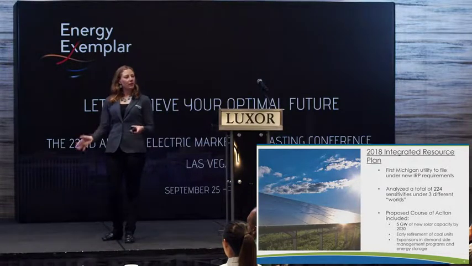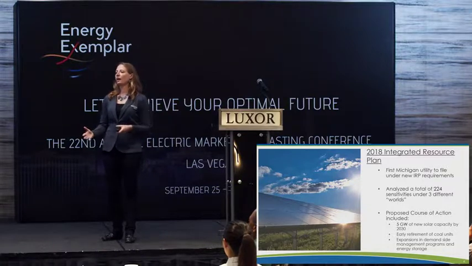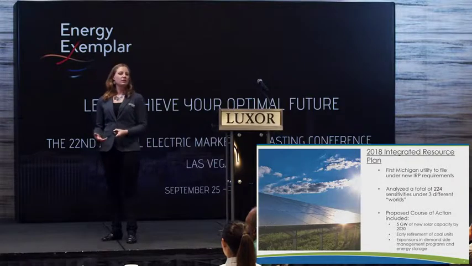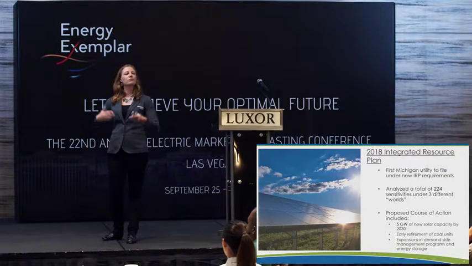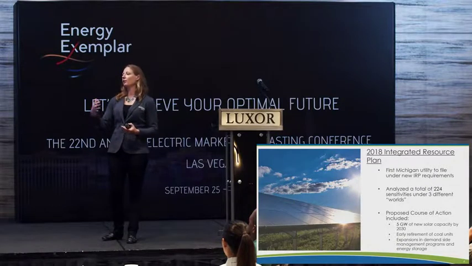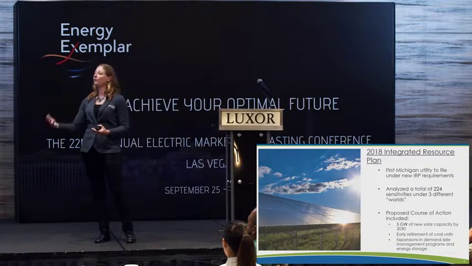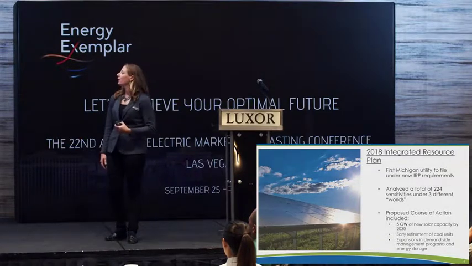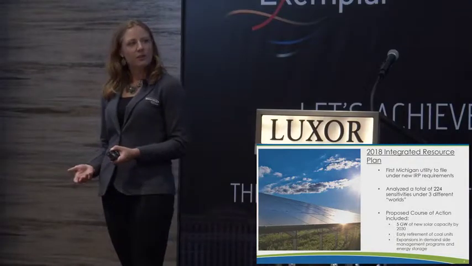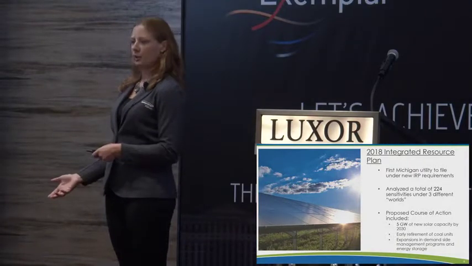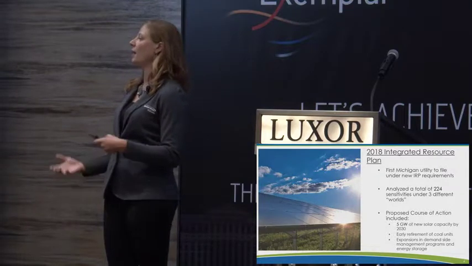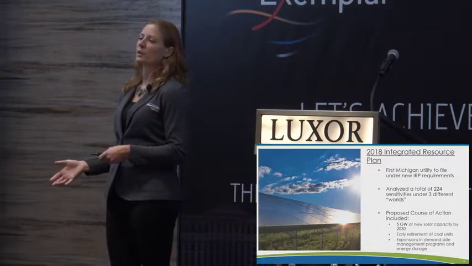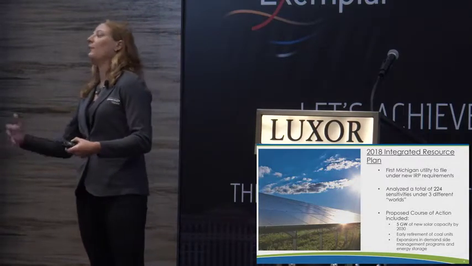In our IRP, just for a little bit of quick background, we analyzed three different scenarios, or three different worlds per se. First was business as usual, where everything continues as it is now, with relatively linear and flat demand growth and relatively linear and flat fuel price growth, both for coal and gas. Again, business as usual. We also analyzed a world called emerging technologies, where there were significant capital cost reductions that could be found for renewables, batteries, and demand-side management programs. That was a very interesting one because honestly, those 30% capital cost reductions and efficiencies are coming more and more true.